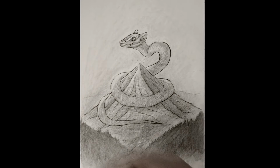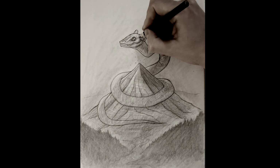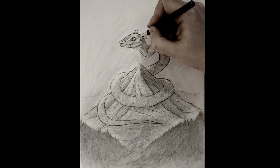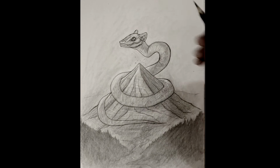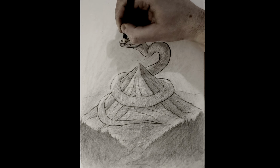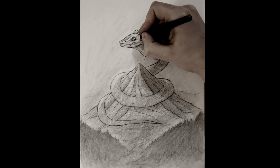Anyways, guys, I think we are finished. I think we are done with this one. Just gonna work a little bit more on this horn here. Just a little bit, just to make it look connected to the head. Maybe a bit more to the jaw. And then we're gonna call it. I keep saying that, gonna call it. But knowing myself, I'm a perfectionist, so.